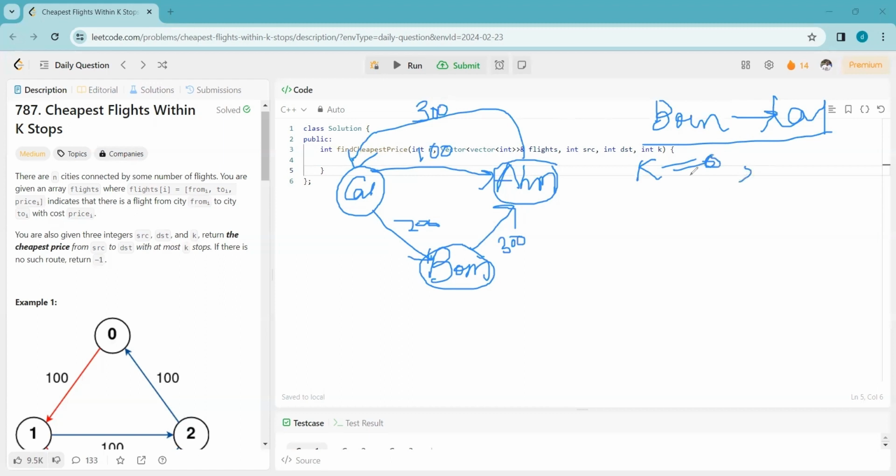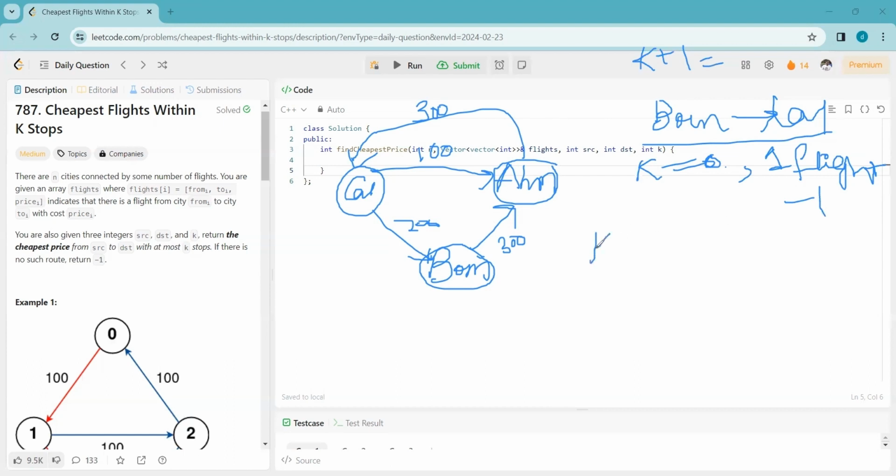In that case, k equal to 0 means we can take at most k plus 1 flights. So here k equal to 0, that means we can take at most one flight. So taking one flight from Bombay, we can reach only Ahmedabad. So we can't reach Calcutta. So in that case, our answer will be -1.